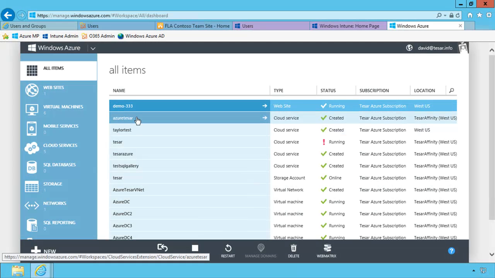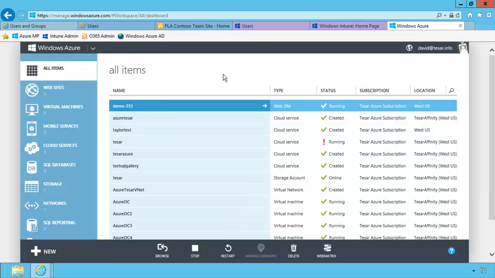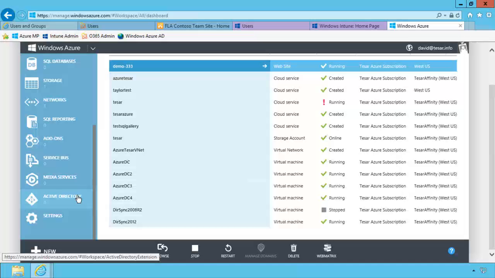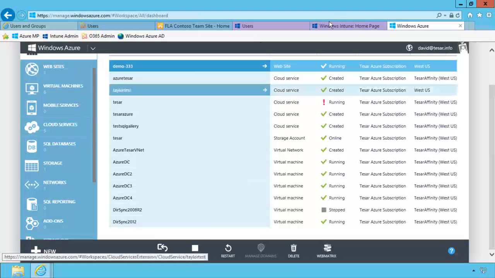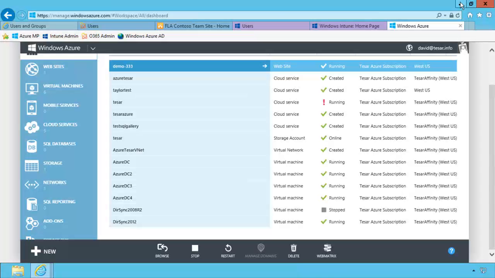So this is really useful, right? If you want to hand out different subscriptions or give access to different people to your Windows Azure subscriptions using their domain credentials, right? And allow them to just sign in and access what they want to access. All right, makes sense? Everybody with me? Yeah? Okay. All right, good.